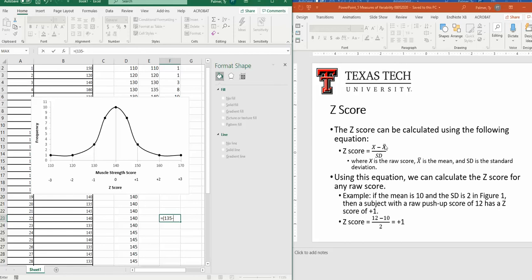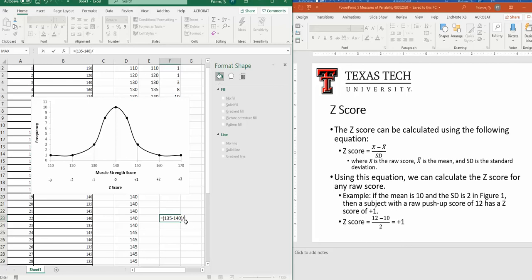Remember the x with the bar above, that represents the mean. The mean in my example is 140. And then I'm going to close parentheses now that I'm done with the numerator. And then the last step is, remember this means divided by. So divided by in Excel is this. Hit this slash on your keyboard.